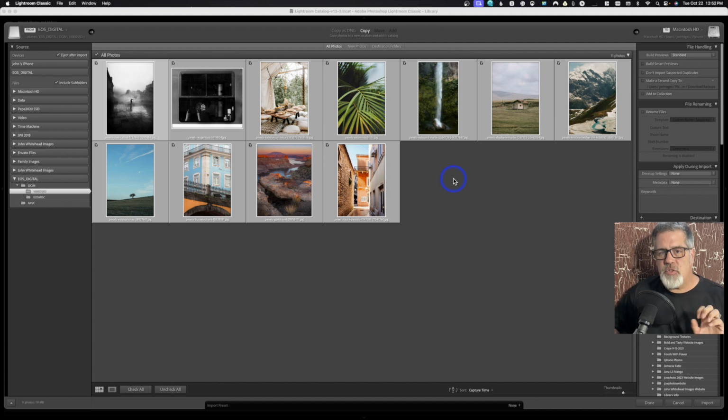What happens is some people just don't want to see that. And what you can do is you can create a DNG file, and you'll do this over here. We can create a DNG, and inside of the DNG, it hides that XMP file inside of that file. So you don't see it. It's still there, but you don't see it. And that seems to make some people a little bit happy. So that's the difference. In my case, we're just going to copy because I love XMP files.